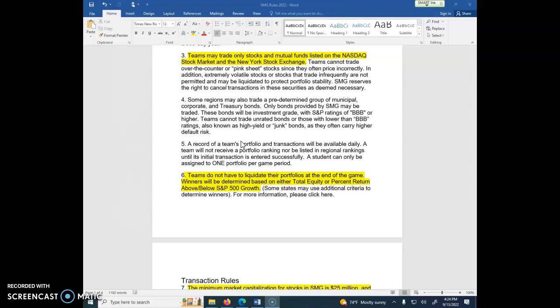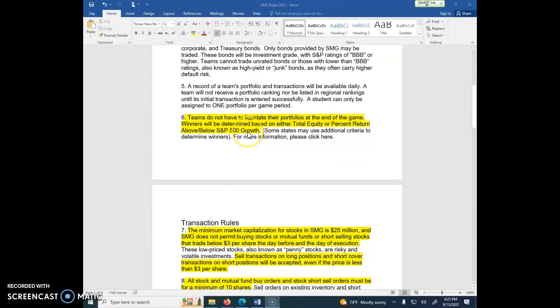Last year, and as I record this it is 2022, the team that won in 2021 actually did continue to make some trades after the end of the fall semester and into the spring semester. And they ended up winning the game for the entire state of Illinois as they continued to play. So that was pretty awesome.